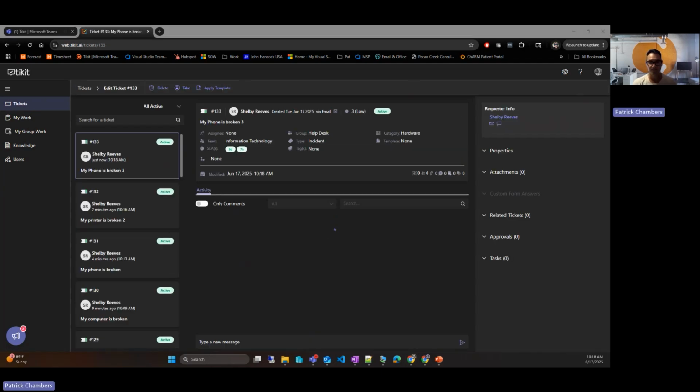Let's see, we're getting some messages in here. And I think something might be wrong with my email that's going on here. I'll have to get that sorted out, but those are the three different types of ways you can add attachments. I have been having issues with my email recently, so I apologize that that didn't go through.